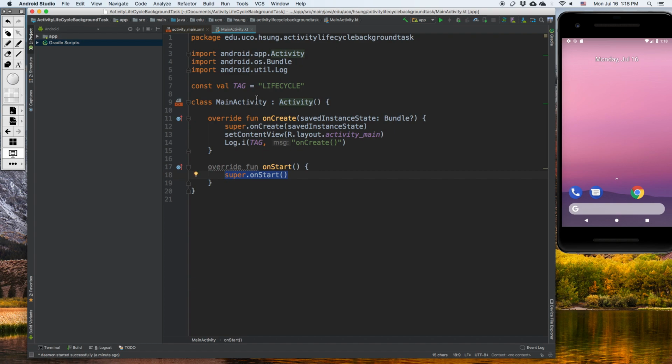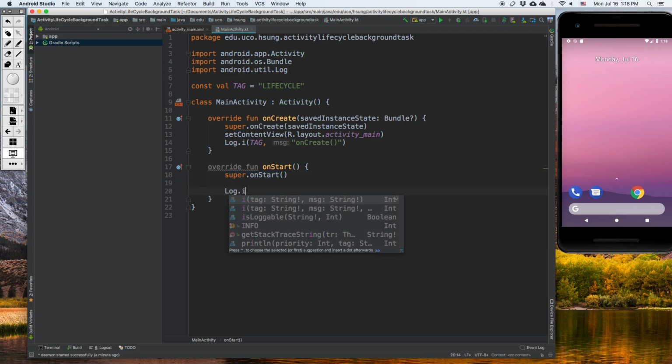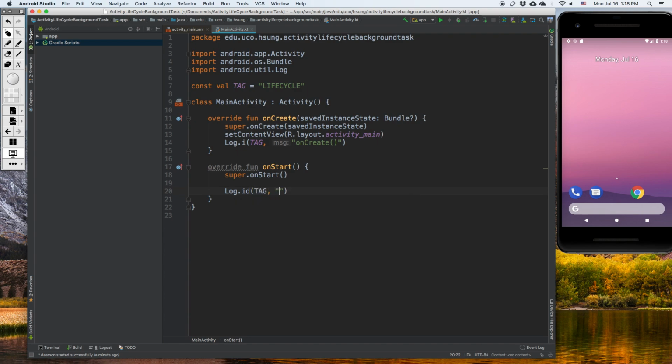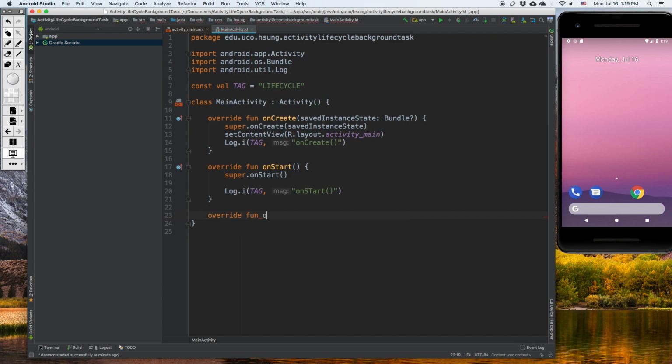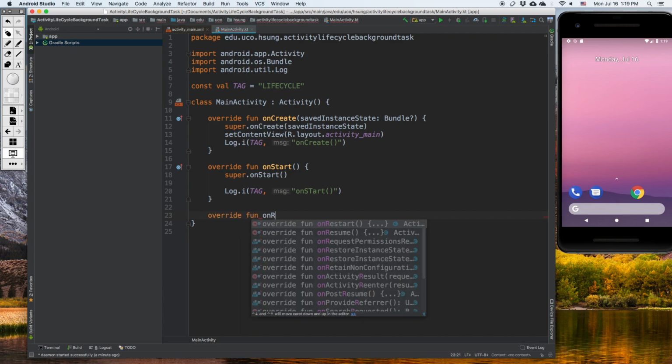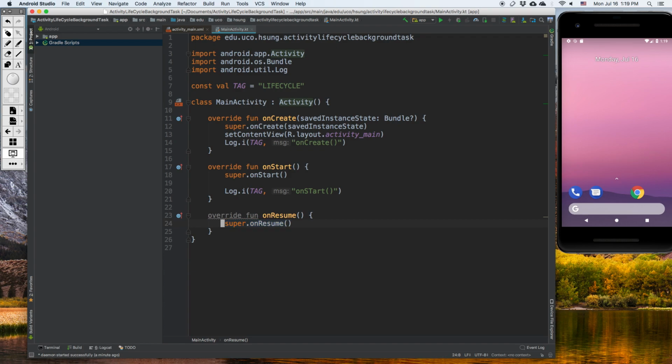We need to call onStart in its parent class, super, always, and then let's give some message here, onStart. After onStart, onResume will be called, override fun onResume.